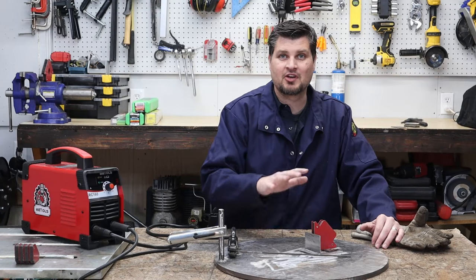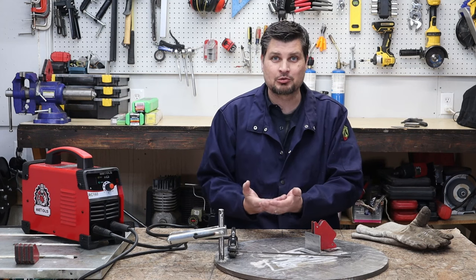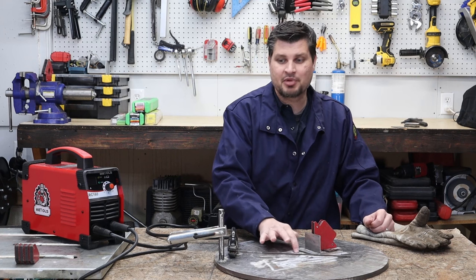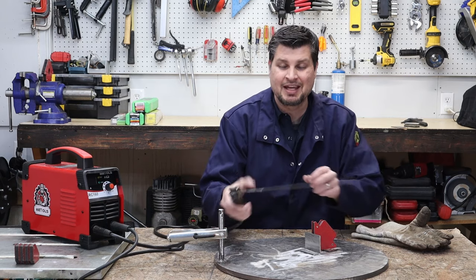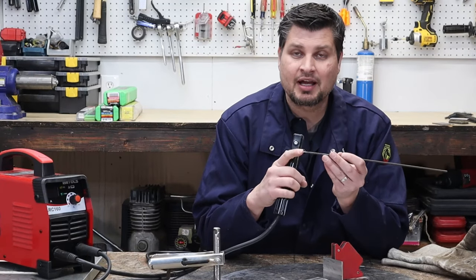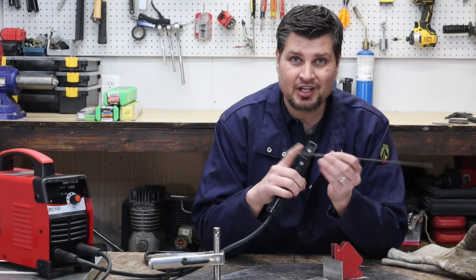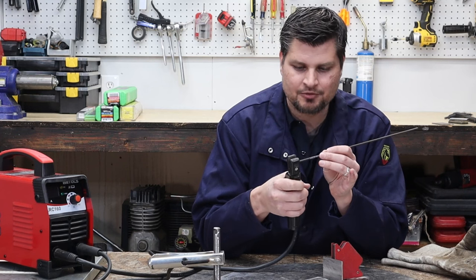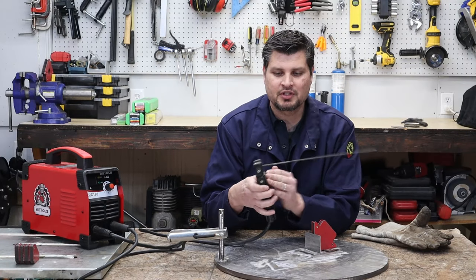First of all, have a nice clean surface free of rust or mill scale. I did mention that stick welding is really good to go through rust, but if you're trying to strike an arc, make sure you see some bare metal, and that goes for your ground clamp as well. You don't want to try to be going through stuff. Keep the actual exposed rod in the holder. Don't clamp down on the flux. I hope that makes sense. You're not going to get a good connection, or you're not going to get any connection at all, for what that's worth. This is a very typical electrode holder.